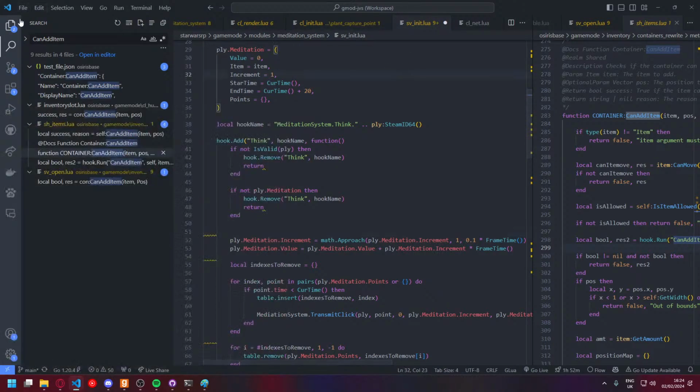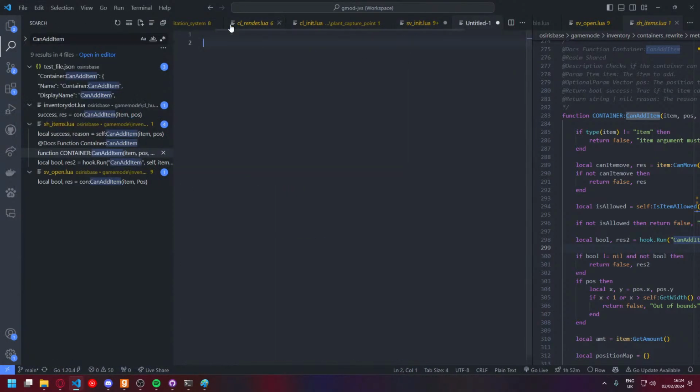Why do I keep trying to go into a notepad? Let's just go here. Okay, so we start off with 1 for our first second, then we have a 3, then a 5, then a 7, then a 9.